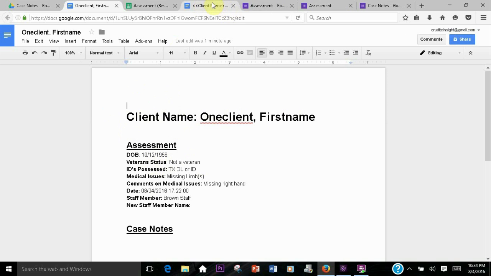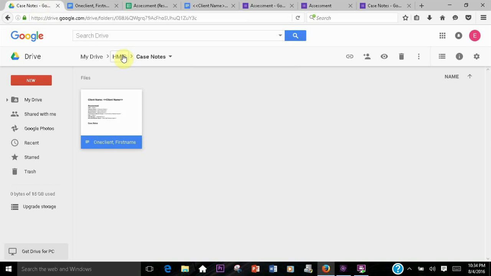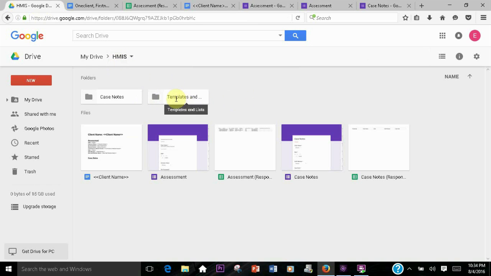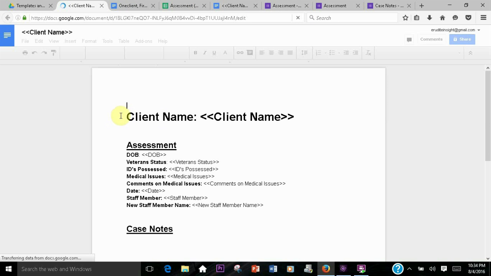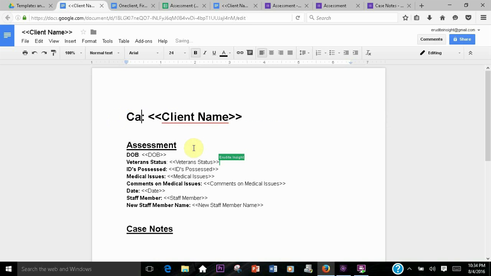To make it more customized, we're going to change this to case plan sheet. We're going to say case plan 4, but of course they won't stick because I need to put the changes in the template. From now on, we're going to go back to the HMIS folder. We're going to go into templates. We didn't put our template in here, and it's right here. We're going to move that to templates. Shouldn't hurt anything. And we're going to go in here. Going to change this to case plan 4, and then it'll be the client name. Now, from now on, all the sheets will start out with case plan 4 client name.